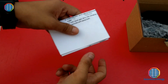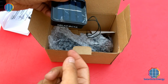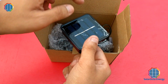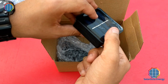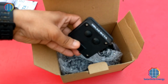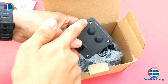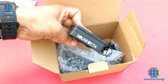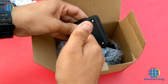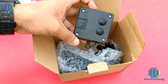So we'll keep this aside and we'll bring the box in a close-up. So this is the light. Before taking them out of the box, you need to check if these are working or not. To check them, you just have to press the buttons. It comes with two buttons on the back: power on, power off, and this button is for the mode. This is a branding, and this is a waterproof casing. This is a high grade plastic that's used in automotive bumpers. You can take these lights apart as well.